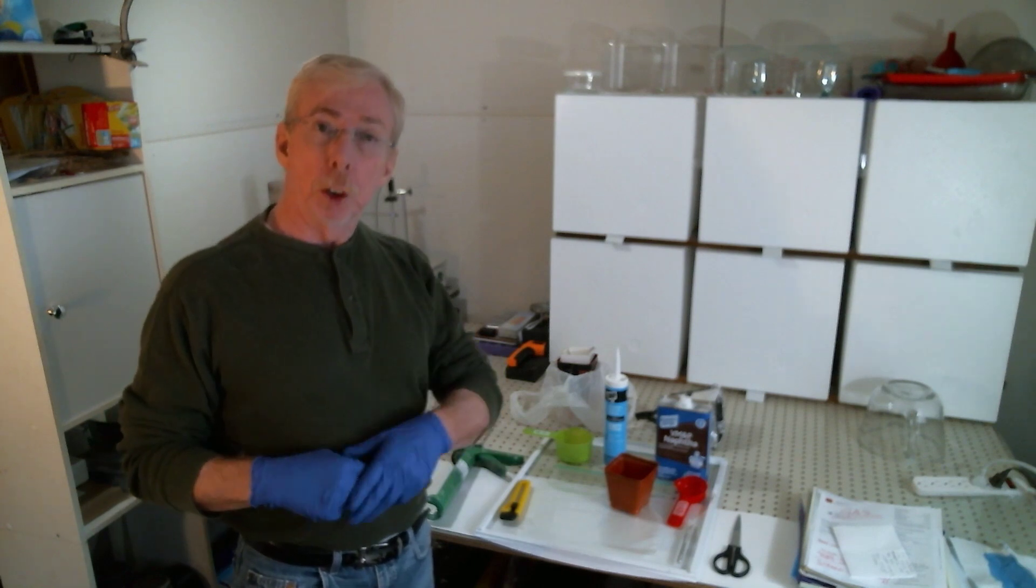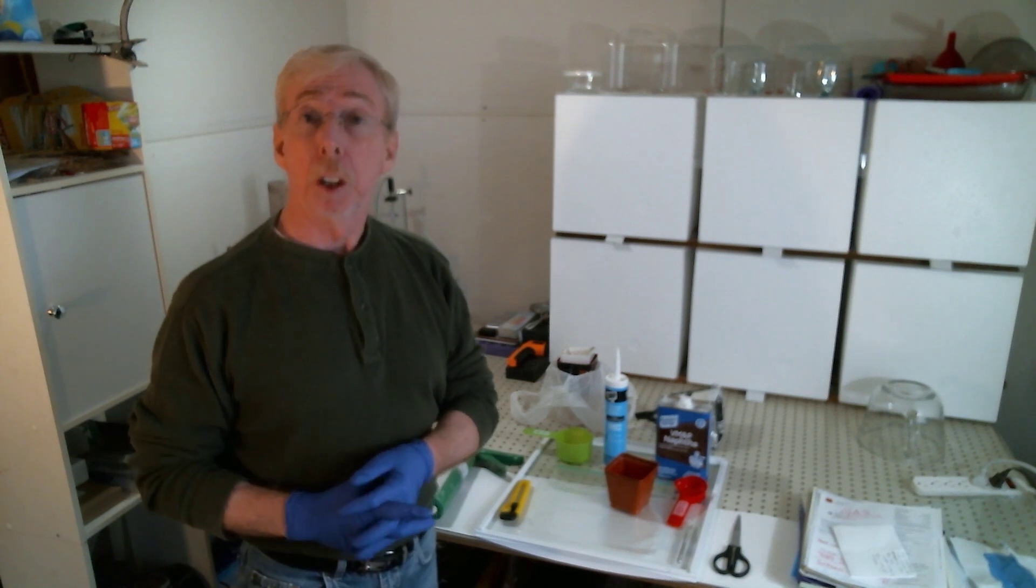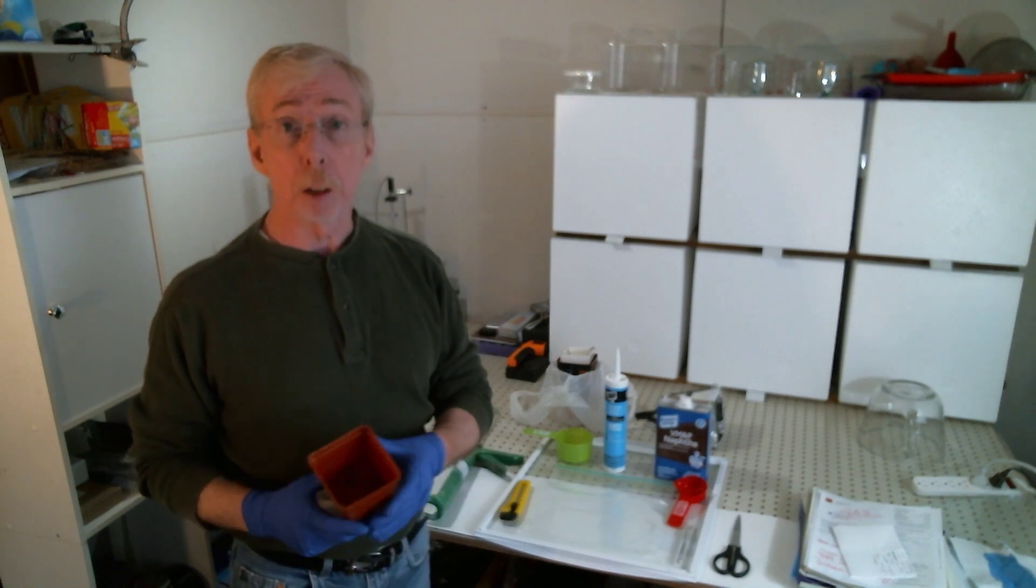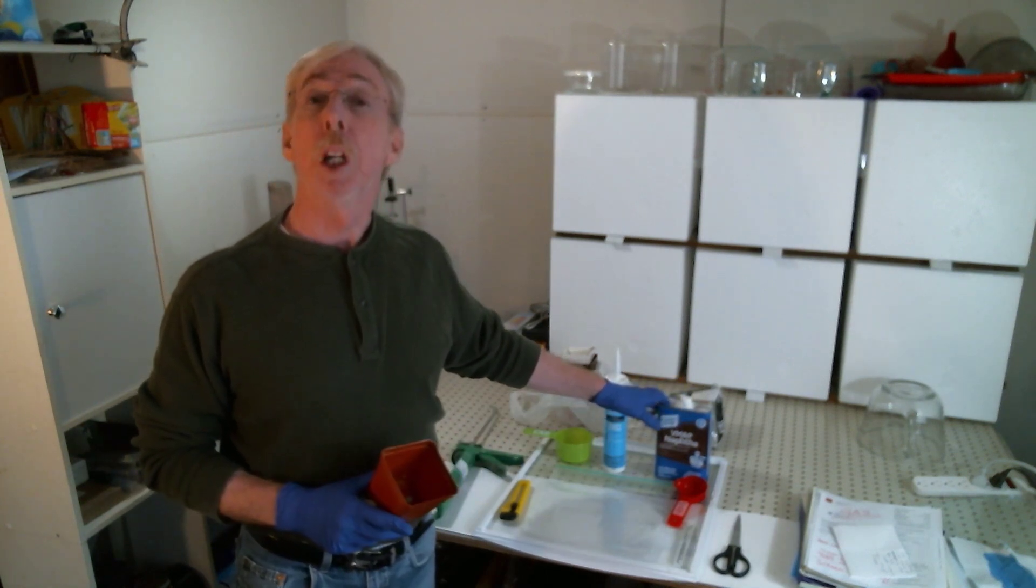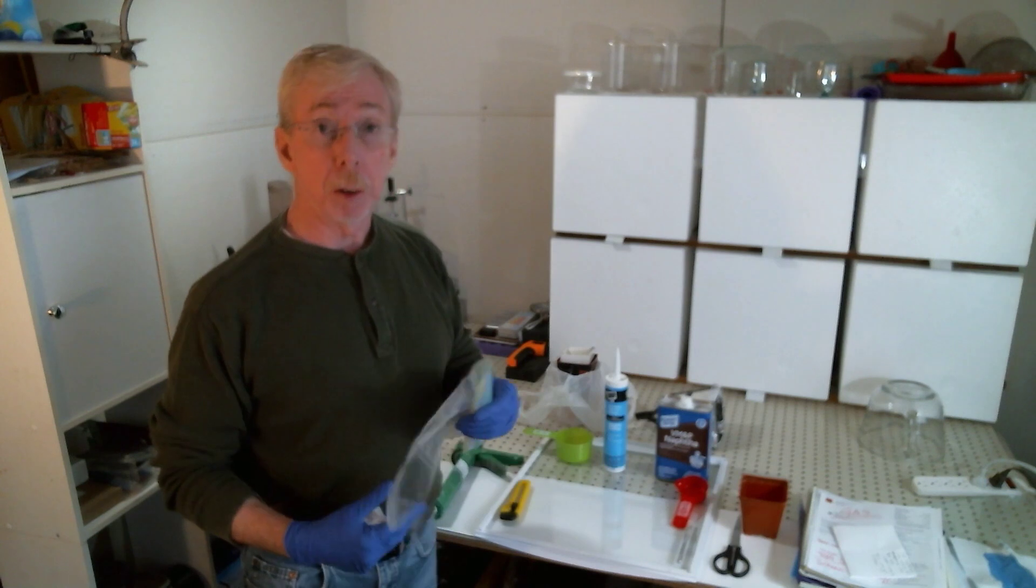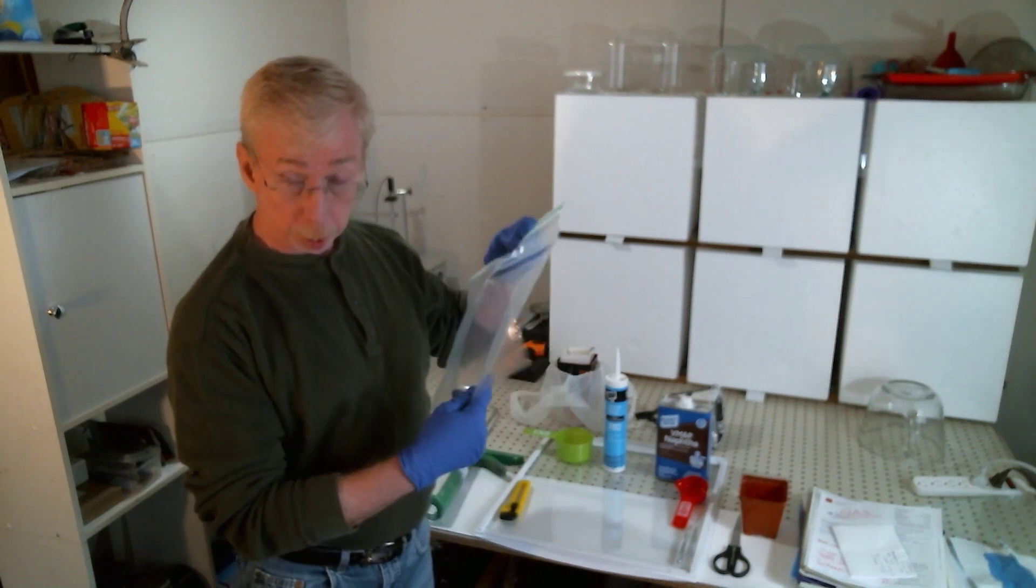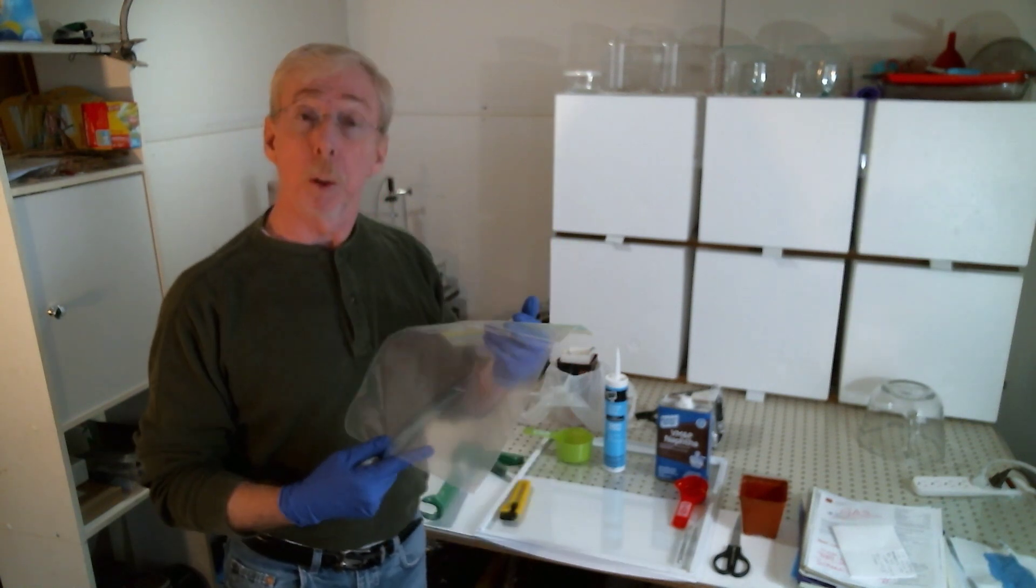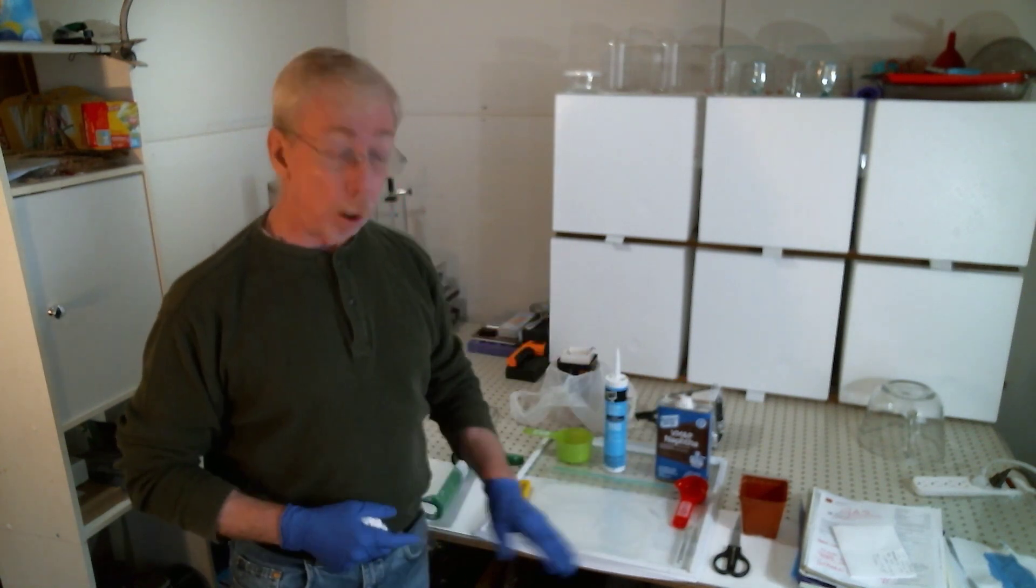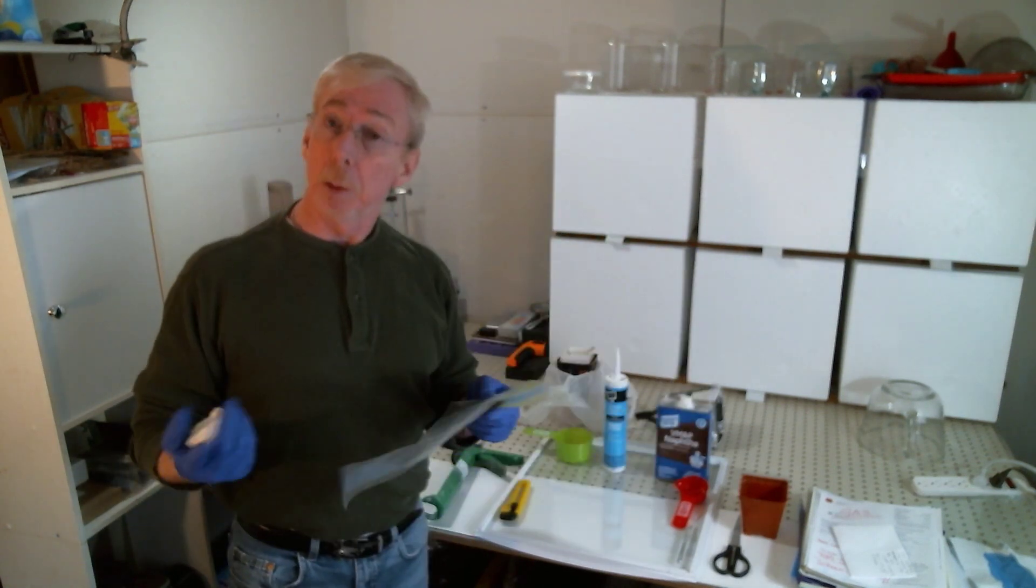Today we're going to go a little bit farther into silicone mold making. I've had tremendous response from a few of you wanting to know a little bit more, and one in particular was Kusiko. He asked about being able to make a pourable version in a disposable bowl. In the previous video you saw me make the cornstarch and silicone in a Teflon bag and zip it up without making a mess. Today we're going to do the same thing with the pourable version using naphtha and silicone mixed in the bag. We're going to cut the corner and squeeze it out the same as a pastry chef would.